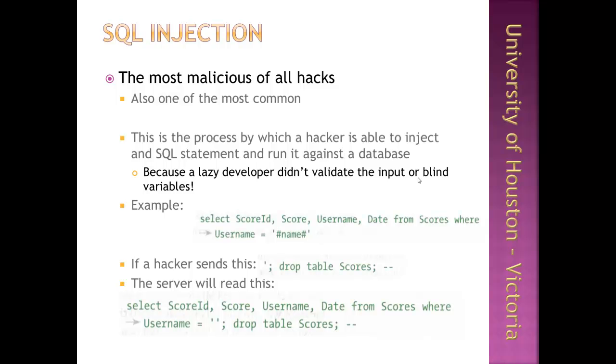The first step is to validate inputs. This is something you should always do anyway, so it doesn't really add extra work to your production. For example, if you are expecting an integer, make sure that its value is not a string. If you're expecting a string, make sure that the string does not contain any keywords from your development application. The next thing to do is to escape any data that's passed in.